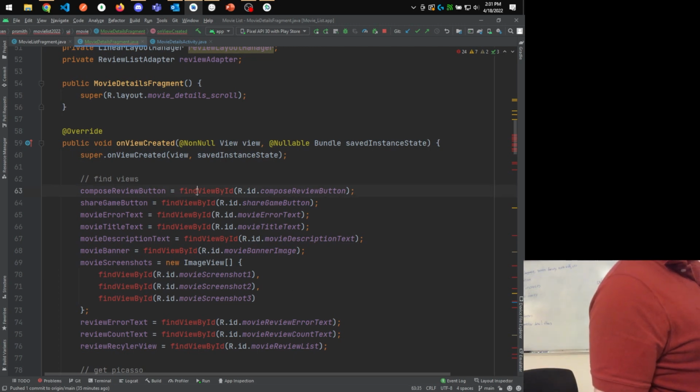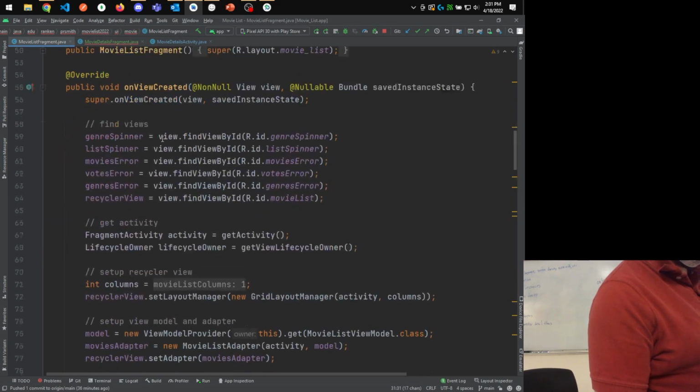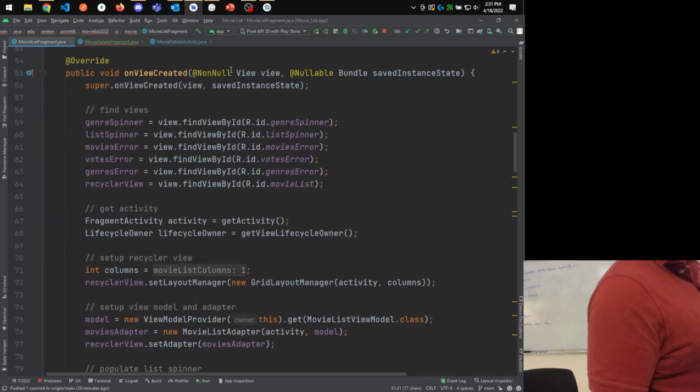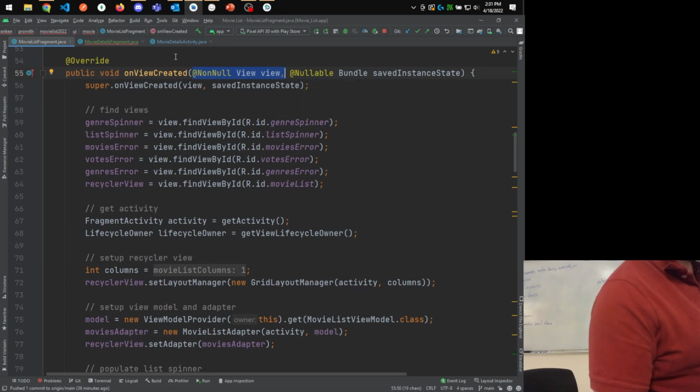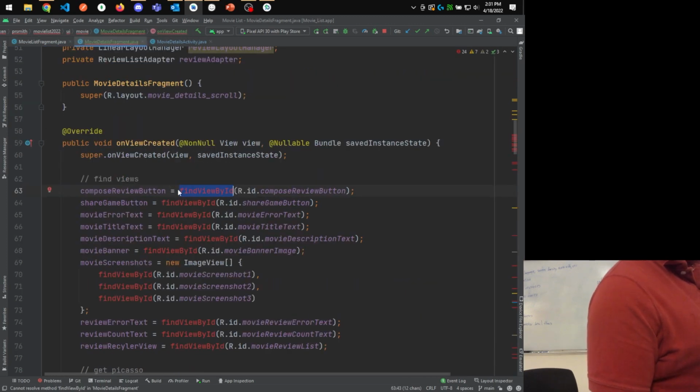Okay. So findViewById, you might notice that's red. Red meaning it can't find it. It says it can't find this findViewById function. If I look and review the previous fragment we created, notice what I had to do is refer to the first parameter in onViewCreated. The first parameter is that view. So rather than saying findViewById, it needs to be view.findViewById.